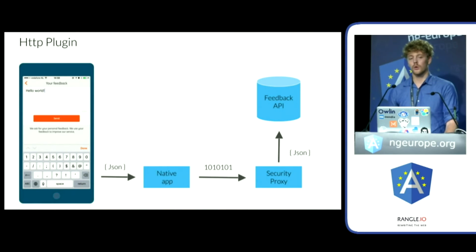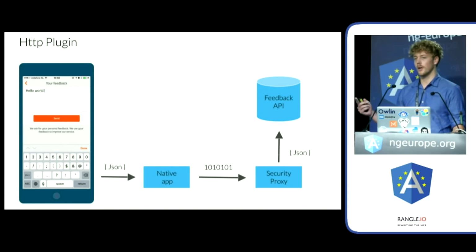So every call you normally make in a web view is directly handled by the web browser. We were not able to do that because we had to send it to the native app to do all the encryption and authentication. So instead of sending it directly to the web browser, we intercept every call and we push it down to the native layer where all the authentication and encryption happens. When the package is sent to the security proxy, it's decrypted and it's handled by the APIs as a normal API call. Then the response is sent back all the way to the phone, and there you can handle it in your web view like a normal HTTP call you make in Angular.